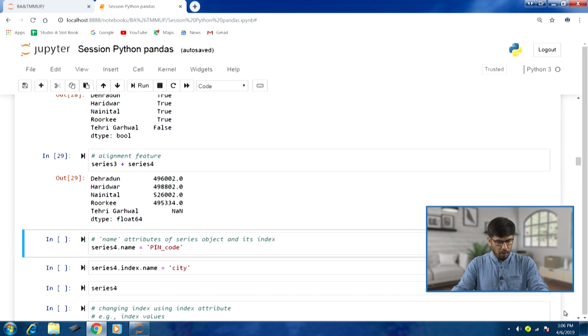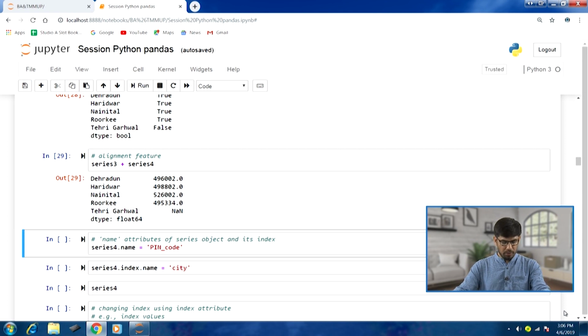Now, let us move forward. We have another attribute here, the name attribute for the series object. With series 4 dot name we can specify the name attribute of the series object as pin code. We have the name attribute for the index also, so for the series object as well as its index.